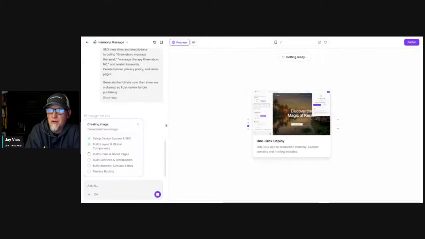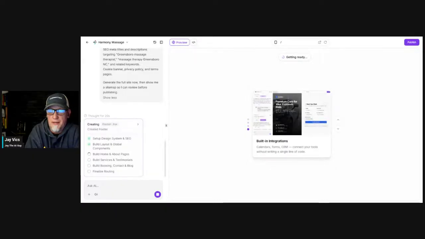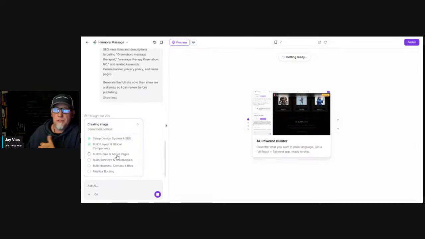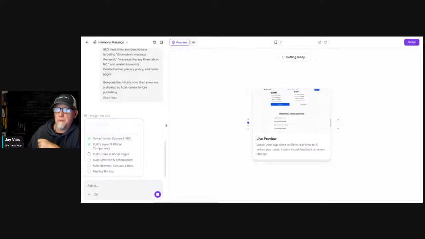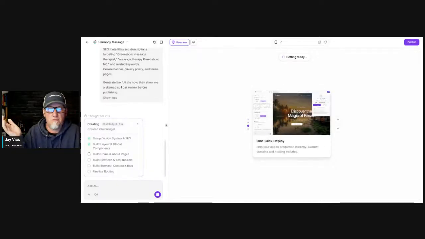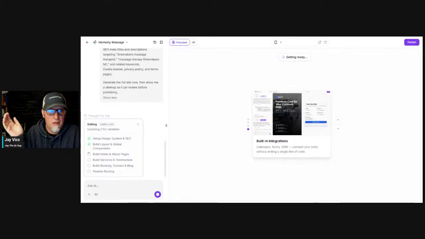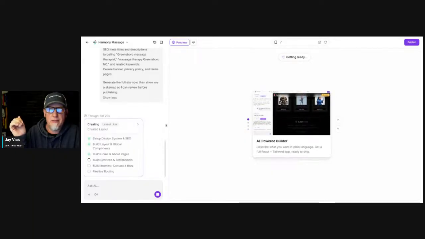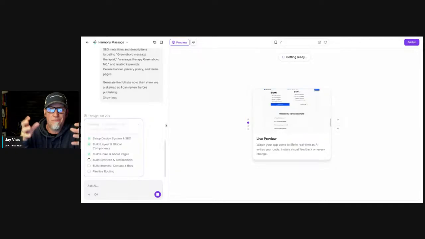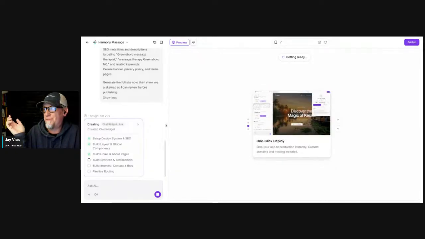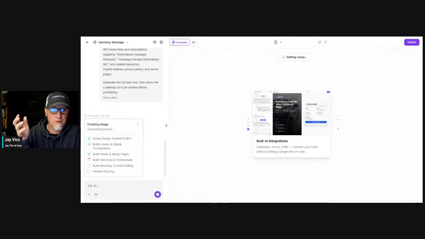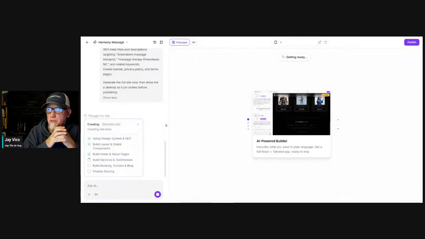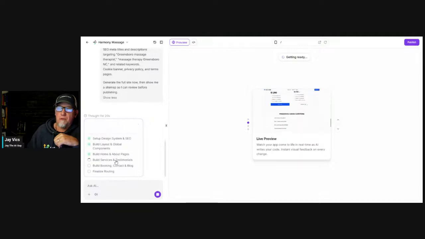Right. So right now it's finished building the layout and the global components for the site, as you can see here, and it's starting to work on the pages. So now it's going to build the home and the about pages. And you can see right now I'm about 9 minutes into the video, and really only maybe 5 minutes into this build, possibly. So it built the home and about pages now. Okay. So now we're on to services and testimonials.